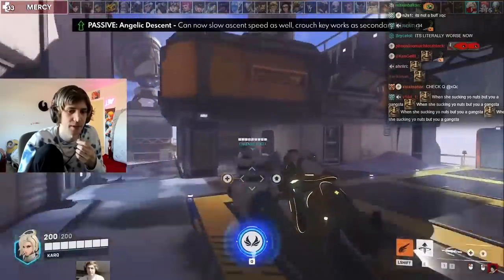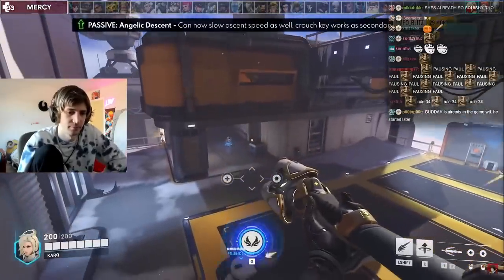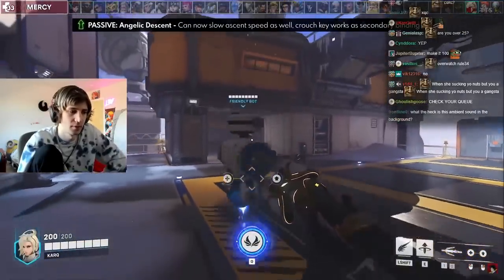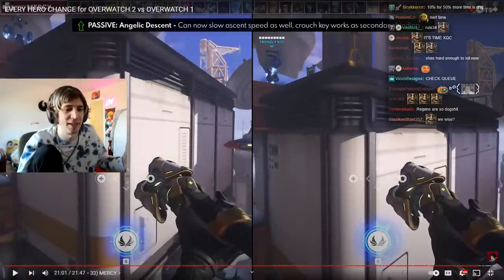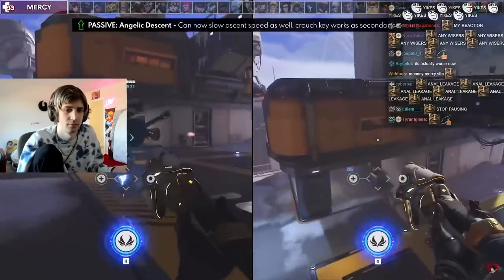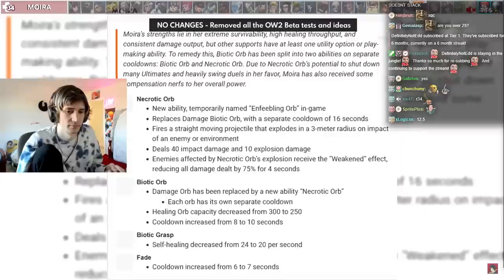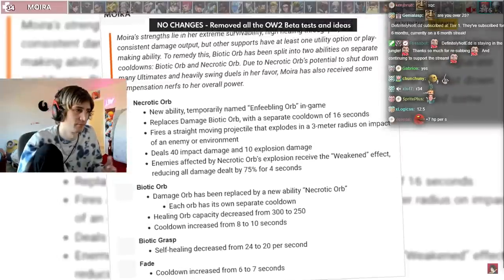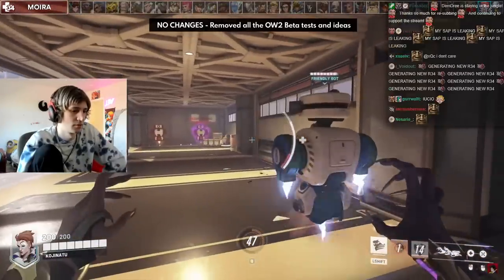Her other passive, Angelic Ascent, can now slow the ascent speed as well, which can be activated with both jump or crouch now. And this was likely added because her cool ability is that she heals more than everybody else, right? You can dampen your new crouch super jump by holding the crouch button so you don't ascend as high. Moira received no changes from Overwatch 1 to Overwatch 2 since they scrapped the necrotic orb idea from the beta.